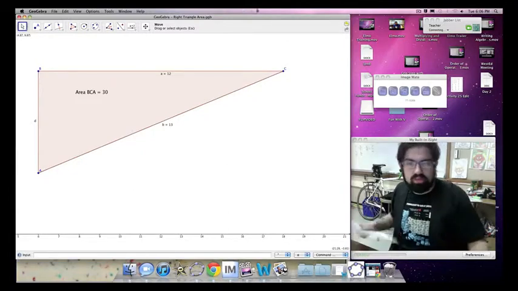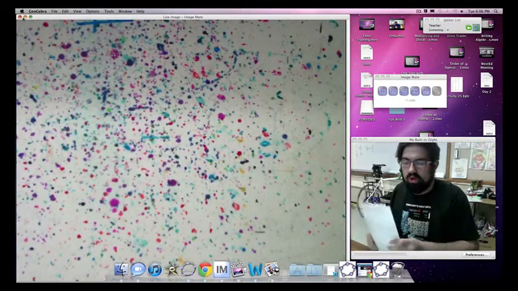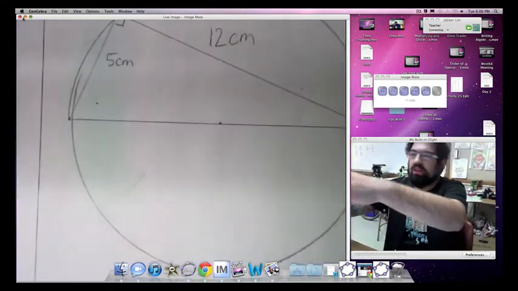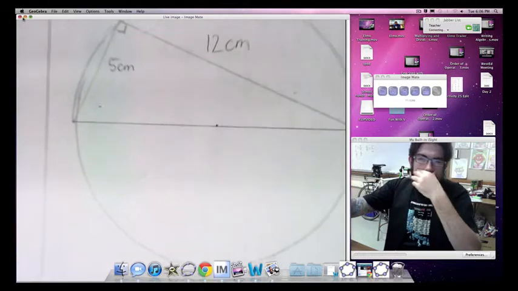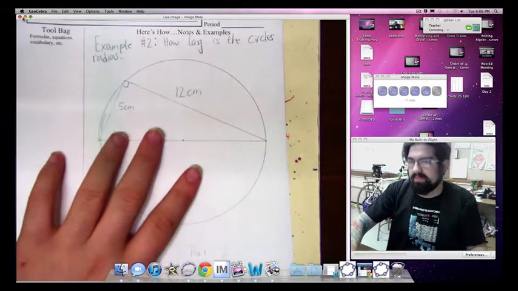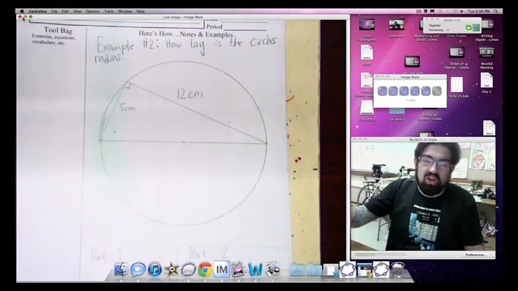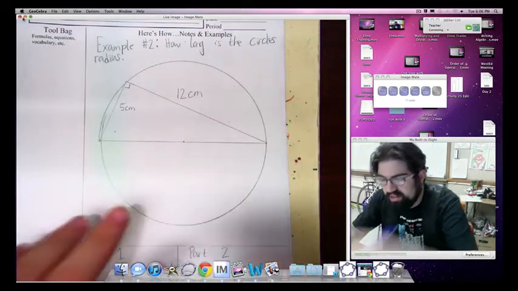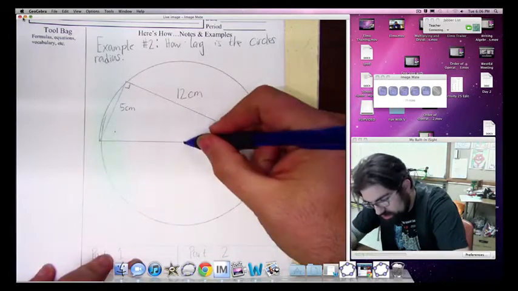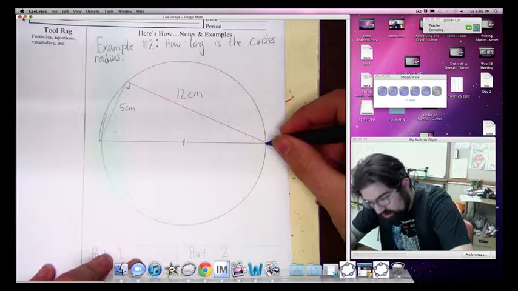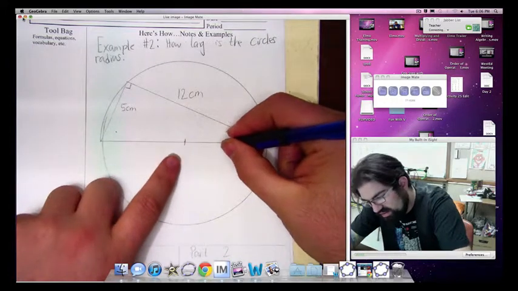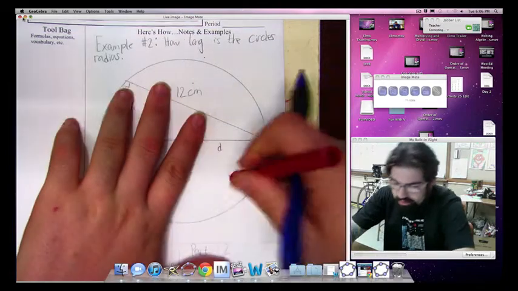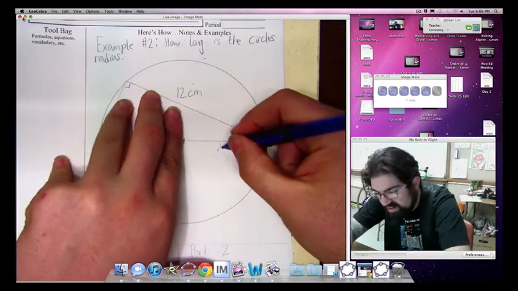Let's say you have a circle with a right triangle inside of it. This is called an inscribed right triangle. This might be even an easier question, I think, if you know your vocabulary. It's asking what is the circle's radius. So let's just real quick mark the radius. The radius is from the middle of the circle to here. So they're asking how long this is. Let's call this D. So they're asking how long is the radius. So let's call it R for radius. Why not? Because D is the diameter.